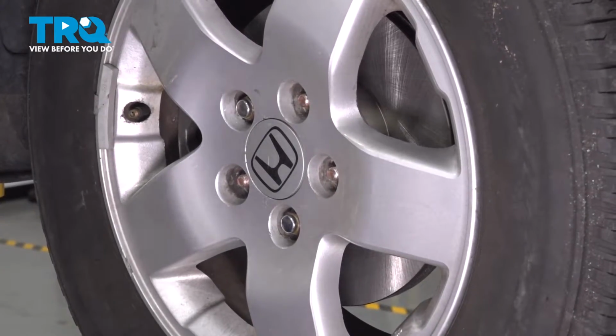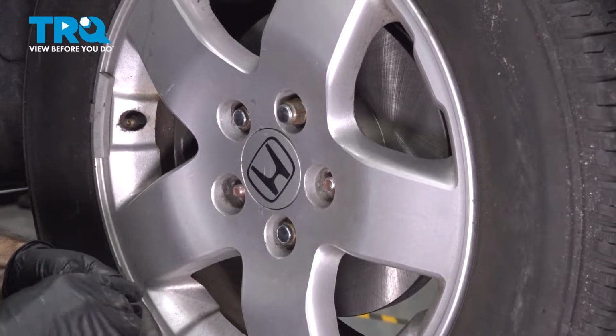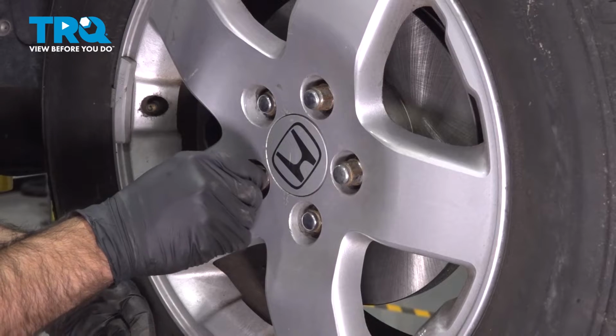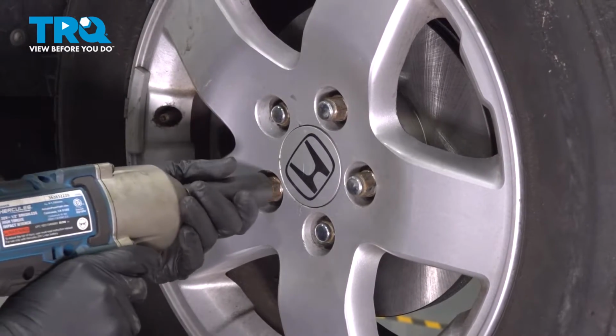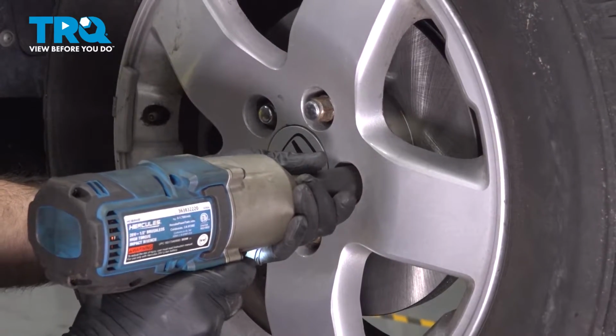All right, now we can do the other ones. Come in here with our 19 millimeter. Just snug these up.